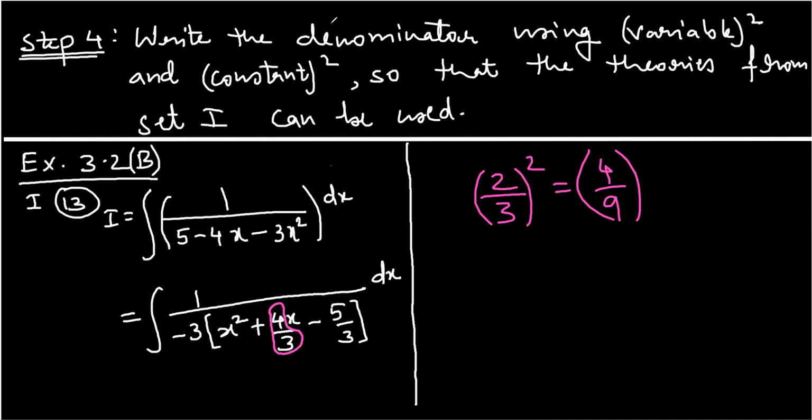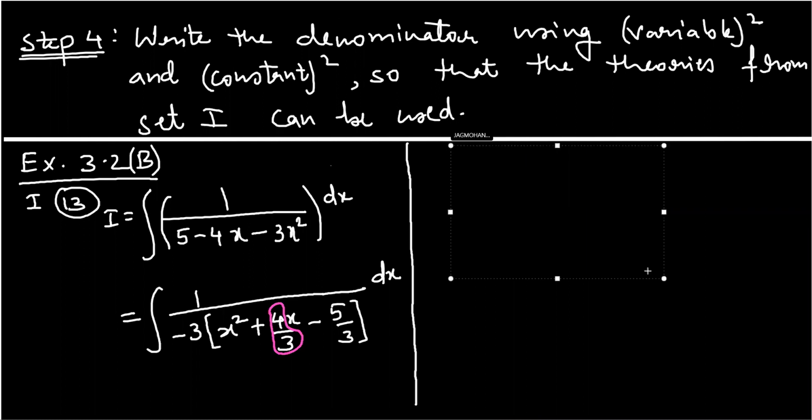Now finding the last term as such is not a step to be written in your solution. Okay, remember that. You don't have to write actually finding the last term. You can do it anywhere, it's a kind of rough work. Many a time you can do this orally. Half of 4 by 3 is 2 by 3, the square of that is 4 by 9. So I got the last term as 4 by 9.